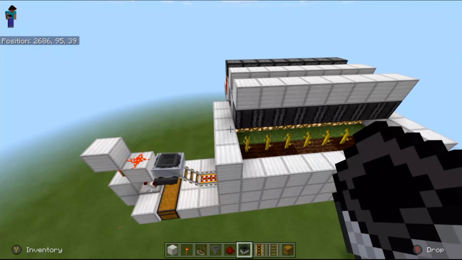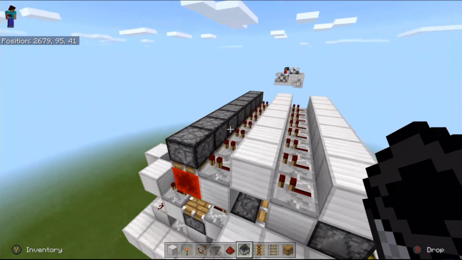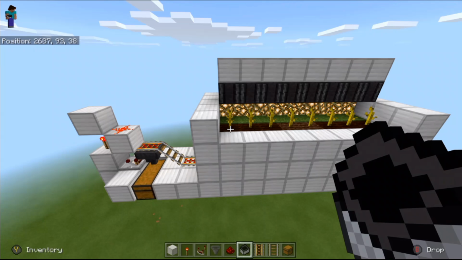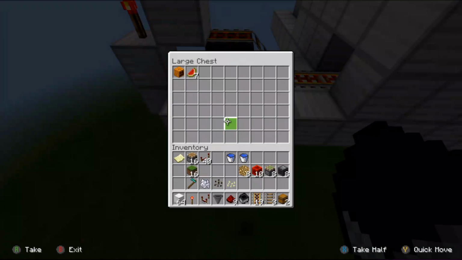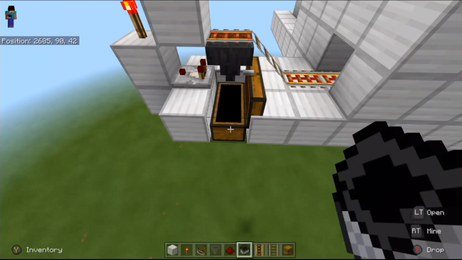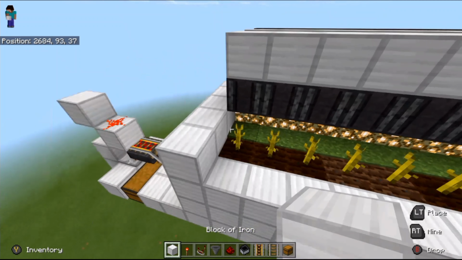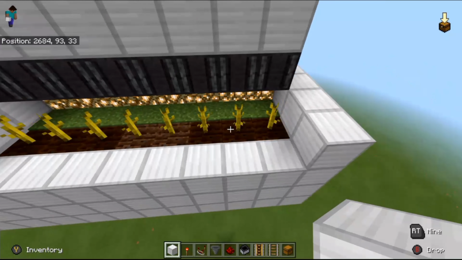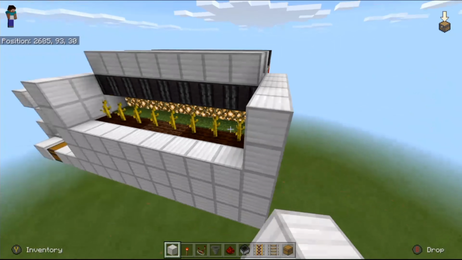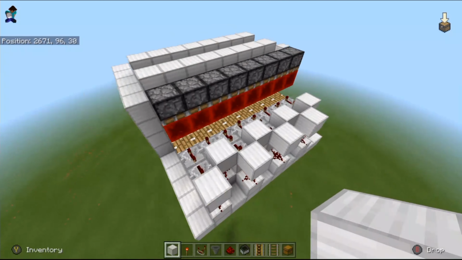Lovely. Right, so I AFK'd at this farm for about an hour, hour and a half. Be aware that these were all pumpkins when I did this. I didn't test melons, but I got about a stack of pumpkins within an hour, so this works great. The only thing that I would suggest is to close it up. Maybe put some glass at the front, different colours depending on which one you're doing. And, well, that's it, guys.